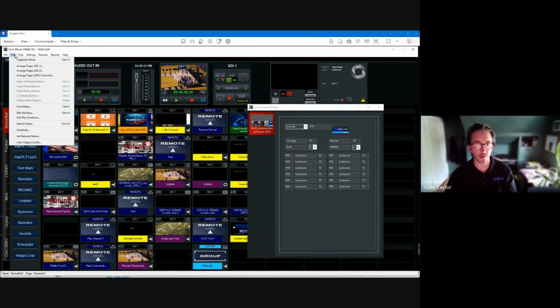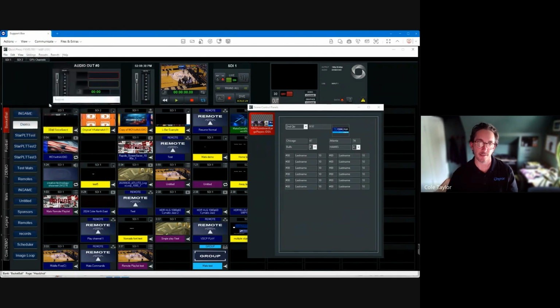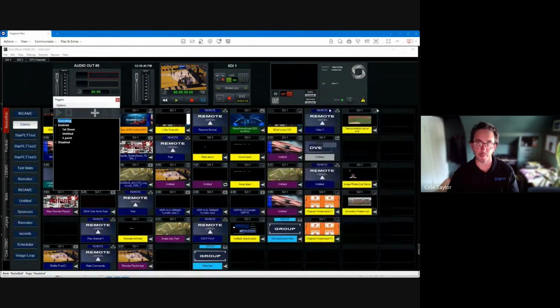The method that we used is under our settings here, and it's trigger settings. So you can see there are a couple that are already built here. The main one that we just used was 3-point. And again, you could have any list of these. You can enable them and disable them if an operator wants to use it versus another operator doesn't want to use it. In this case, how you would make a new one is just pressing this plus button here. But since we already have this made, let me go through it nice and quick for you.